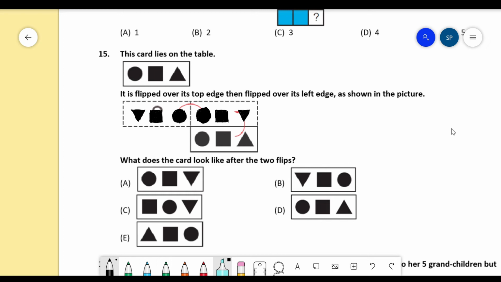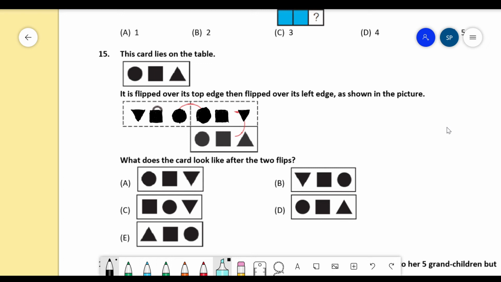Okay, so here I already have my images drawn, just because it might be hard to draw during the video. So now I'm just going to explain it. If they flipped it all the way up, that means everything must be upside down. They totally flipped it over. That means the triangle would be upside down. And since the square has 4 equal sides, it would not be rotated that way, which means the square would stay the same. And the circle would not be changed as well.